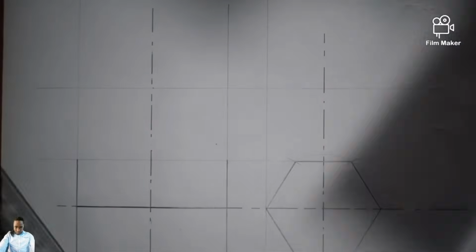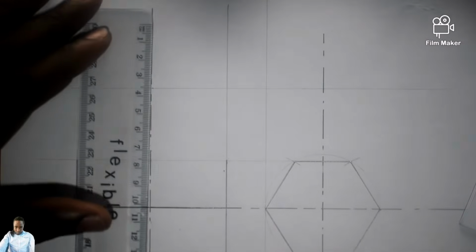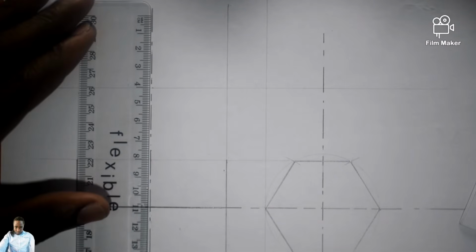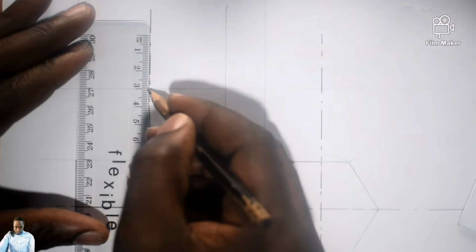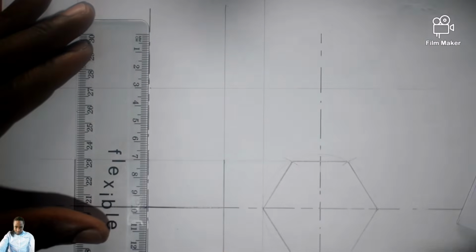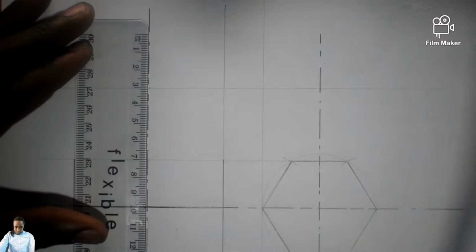Since this one is an auxiliary, I can have it even to 30. Actually, we separate views with 20 millimeter, not any dimension less than 20. You understand? But these ones are auxiliary views. I can even use a 40. I can even use 50, as long as I've got enough space. Let me use 30 from where my front view ends, which is this point going up, which means from here till there I can use 30 millimeter. That's my 30.